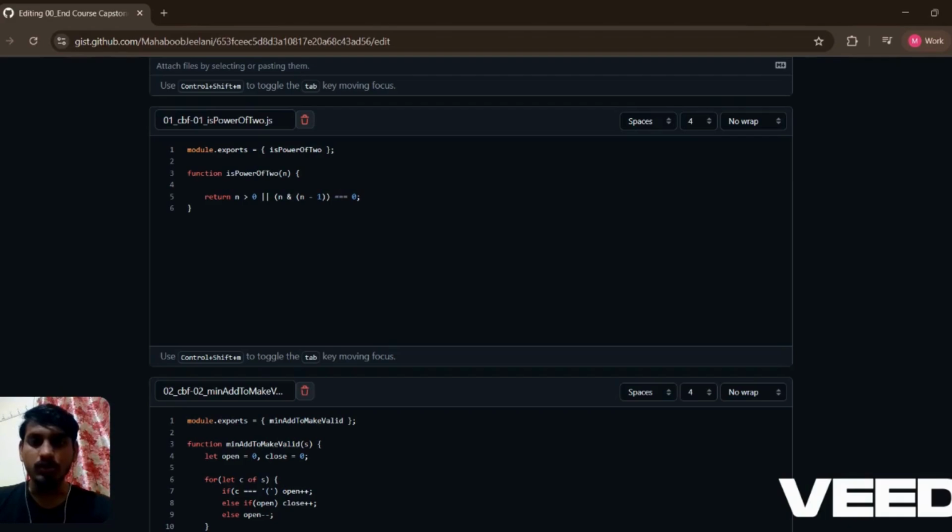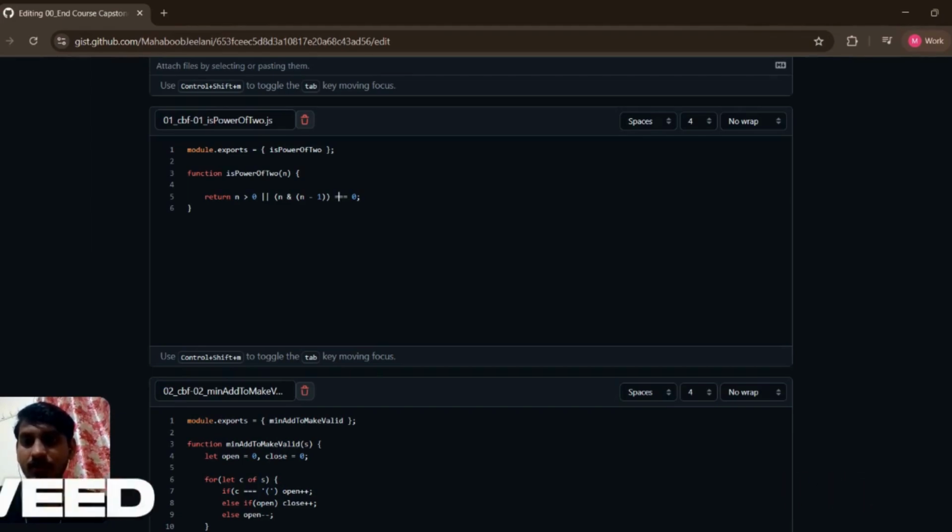Here, what is happening in this problem? We are using the logical OR operator instead of logical AND, and this logical OR will check either this or this. If the condition is true, suppose my n is 2 or 3.